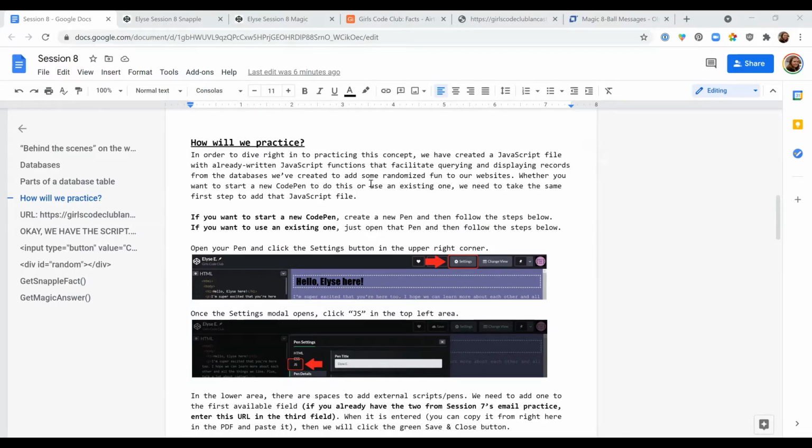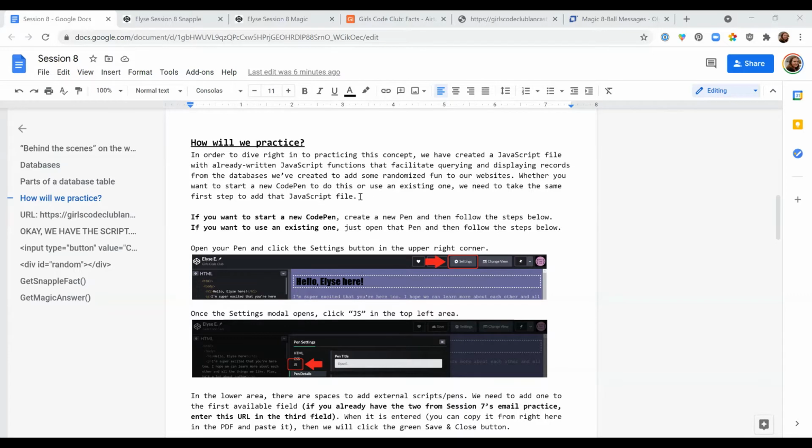And that gave you some already written JavaScript functions available that made sending the email a lot easier. We're going to do the same thing here because, again, this is a little bit tricky. So we've set up 2 databases that live somewhere else. I'll show them to you in a moment. And then we've written functions that go and retrieve a random record from either of those tables, depending on which route you want your project to take.